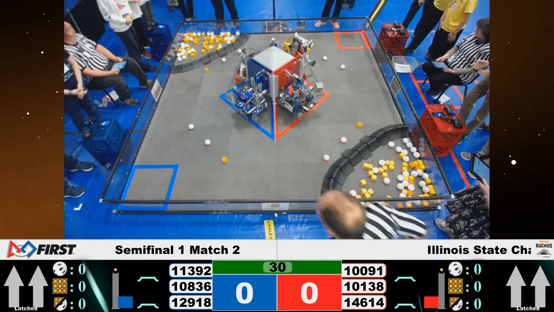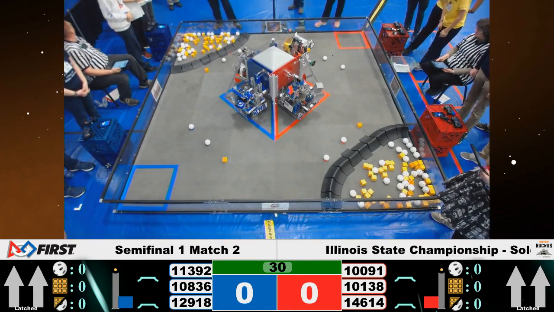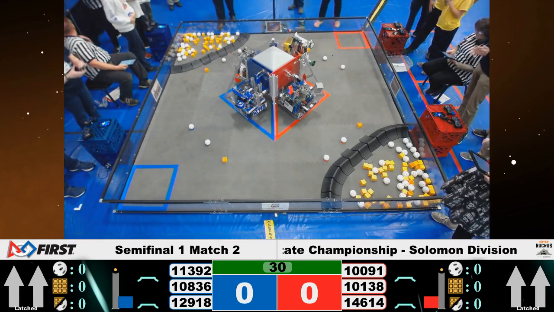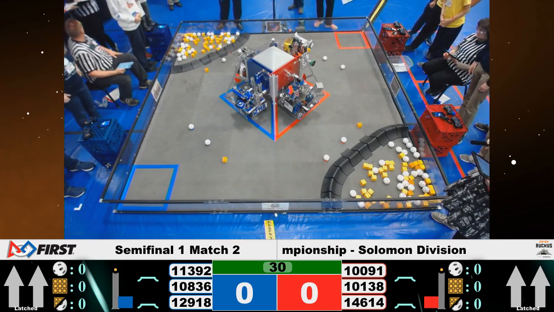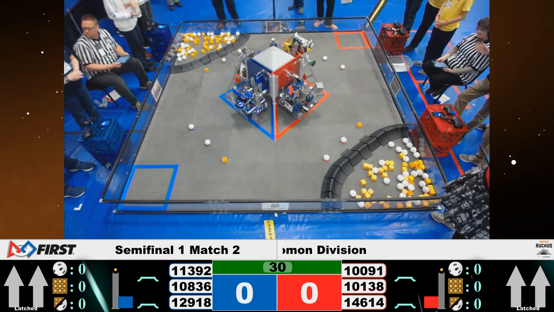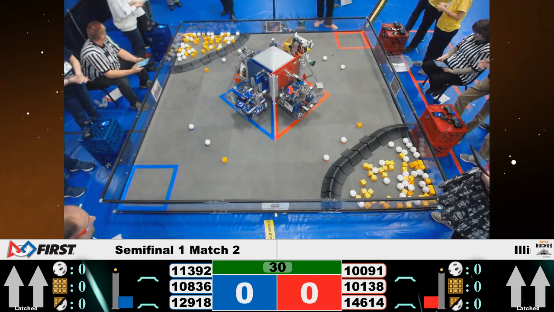Over on the Blue Alliance, we have the Alliance captain, Team 11392. Coming to us from Naperville, Defenestration. And joining them in representing their alliance, we have the Alliance second pick, Team 12918. They join us from Clinton, Illinois, Iron Core, Mark 7.